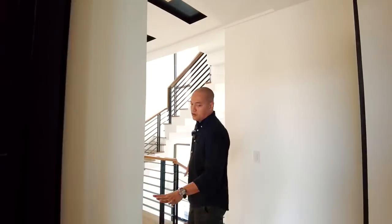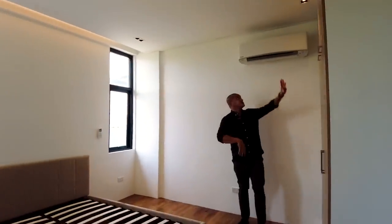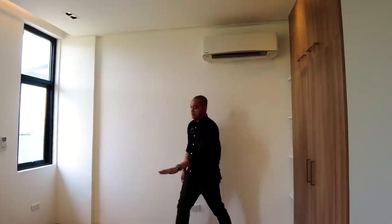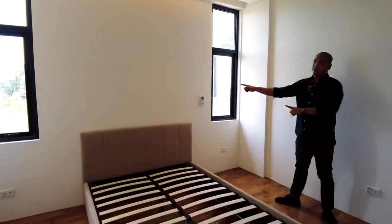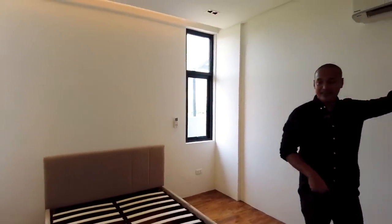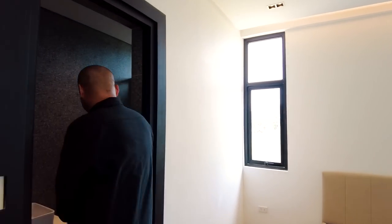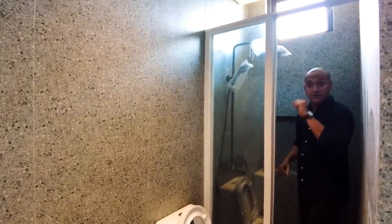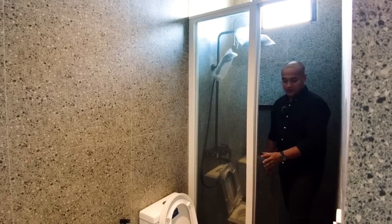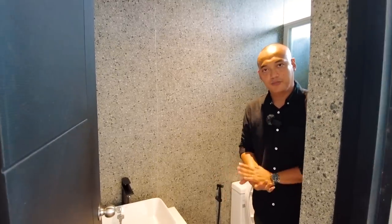Back in the hallway, this is bedroom number three. Custom cabinetry is installed, split-type aircon, and a bed frame — mattress choice is up to you. The ensuite toilet and bath has a shower space with enclosure, the water closet, sink, and again provision for a multipoint heater. There's also a floor-to-ceiling cabinet here on the second floor for linens.